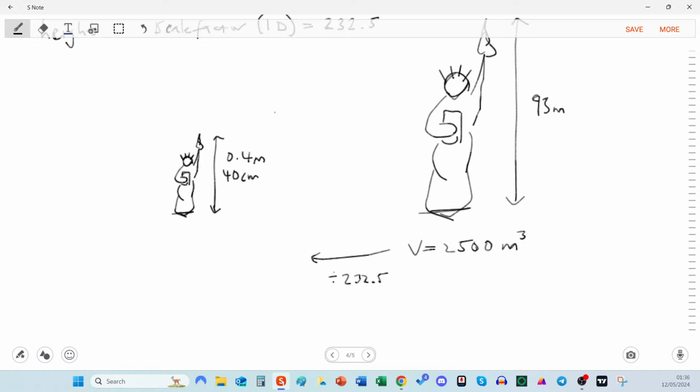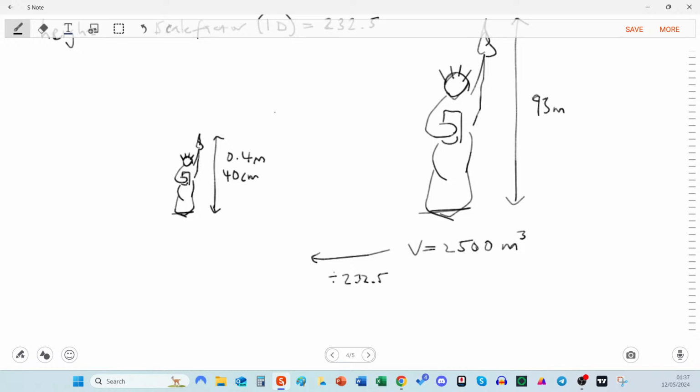Dividing it by 232.5, so 2,500 divided by 232.5. And we kind of get some warning bells, right? 10.7 meters cubed. Because 2,500 divided by this, if we were going to make it 232 times smaller, just like the height got that much smaller, does that same principle apply to volume? No. Because we know it doesn't even take up half 1 meter cubed, so how can it be 10.7, which is rather huge?